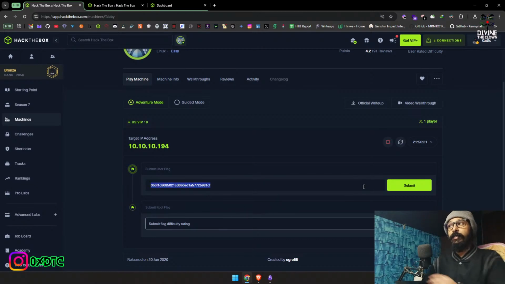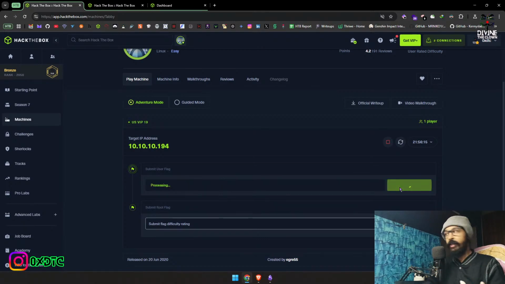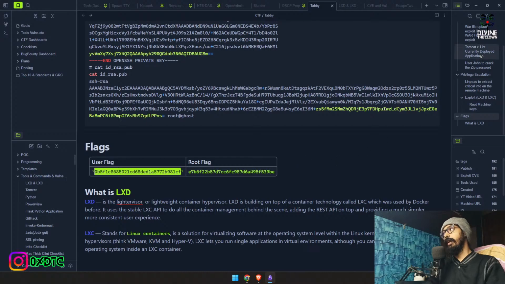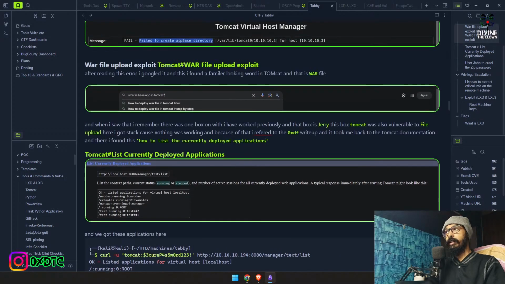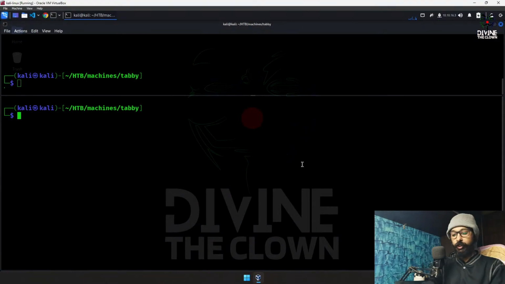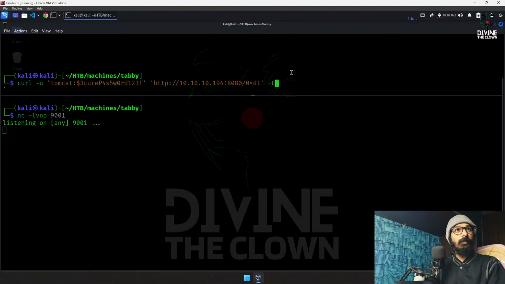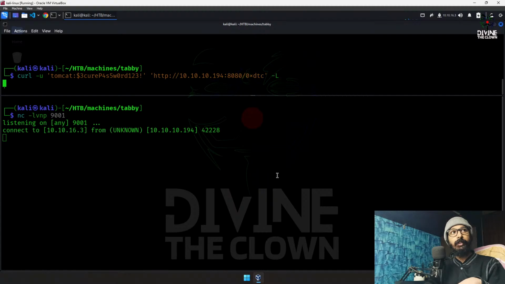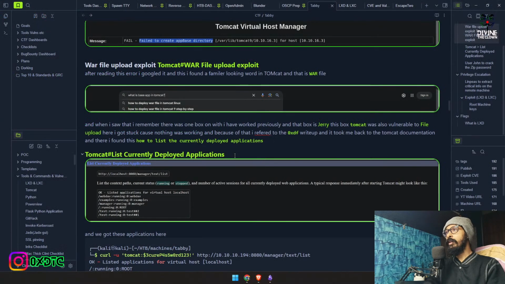this was the flag before the actual reset of the machine, and after resetting this machine the flag has been renewed and I cannot submit this flag anymore. So now to submit this flag I need to perform these actions again so I can get access to the machine. So we'll do netcat -lnvp, and as I haven't reset the machine, this should give me the shell. There we go.